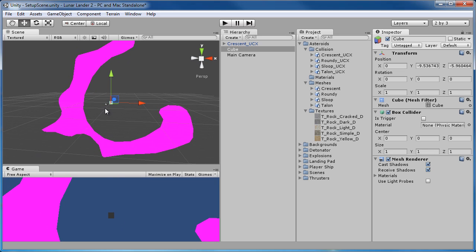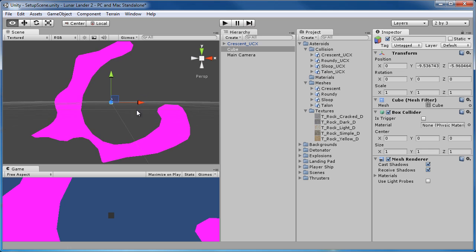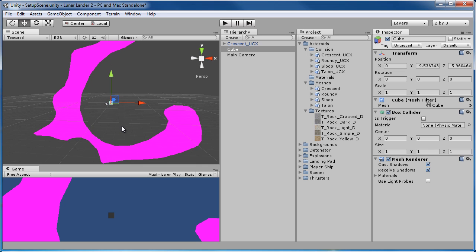So that's good. Just check yours, make sure it's at least close to the same, since we'll be using physics for the movement of the player ship and such. The closer you can get to that, the better. Otherwise, since we're using realistic physics, things will be a bit strange, of course, if your asteroids are only 1 inch by 1 inch versus this is 20 by 30 meters or something.